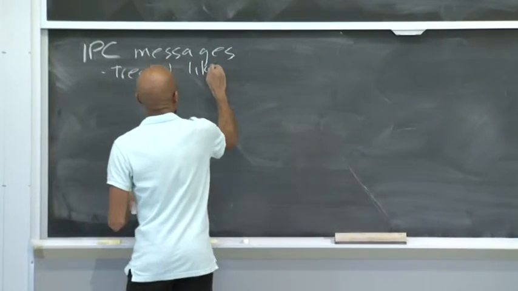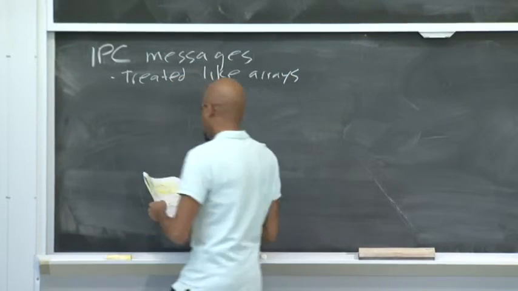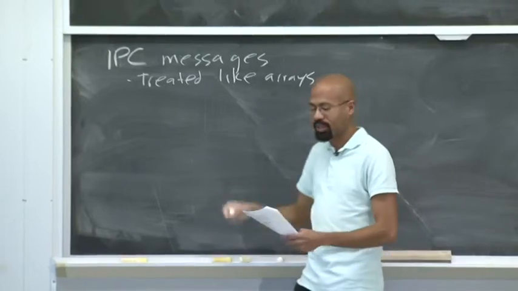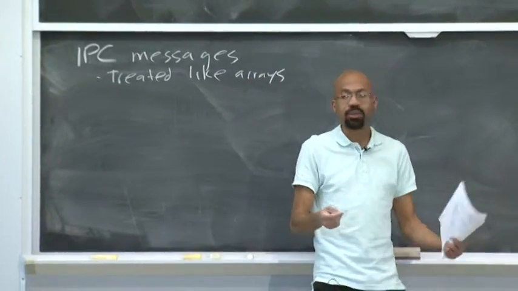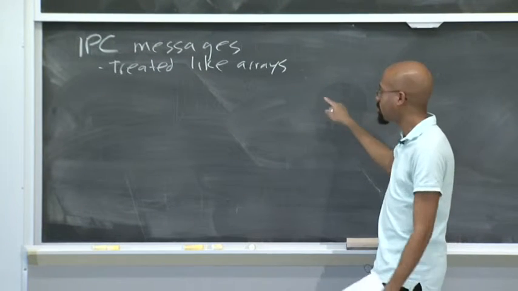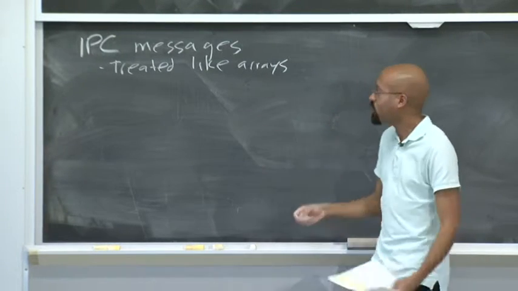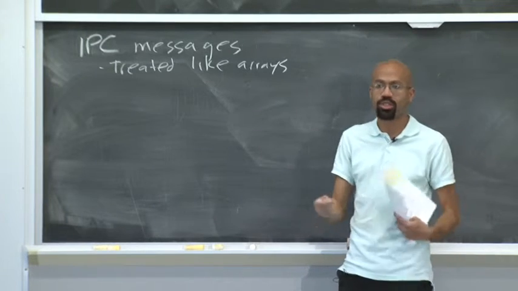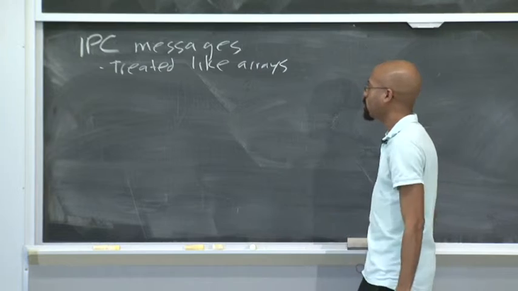So each one of these messages is going to be associated with a single taint that is the union of the taints of all the constituent parts. Once again, this helps us with efficiency because we only have to store one taint tag for each one of these messages. And in the worst case, this is conservative. It overestimates taint, but that should never result in a security leak. At worst, it should only result in something that should have been able to go over the network not being able to go on the network.